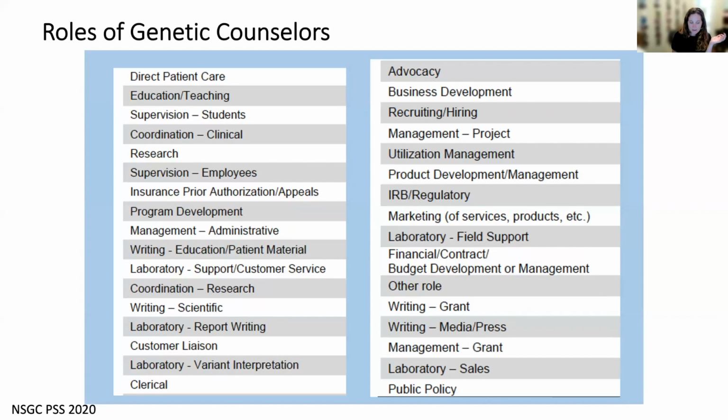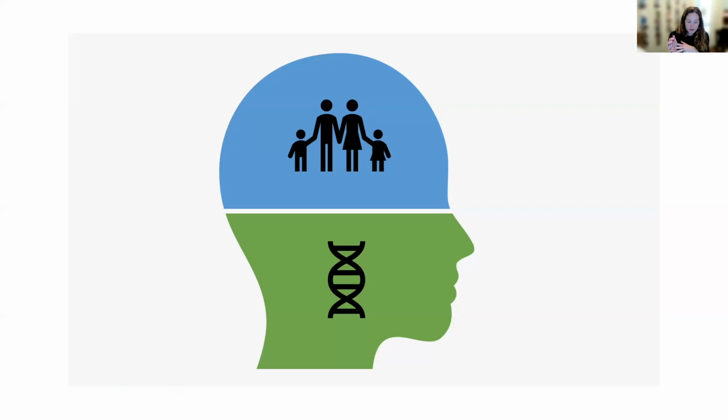Our roles have also expanded to include not just patient care and education, writing, and lab work, but also supervision, management, advocacy, business development, marketing, sales, public policy, with even more roles that are not listed here, but I'm sure many of you think about, like a foundation board member or an expert consultant for a virtual work environment. Even as our profession has grown and our job titles and responsibilities grow and our numbers grow, although not fast enough as we'll see soon, we're still by training genetic counselors and in a unique position to combine genetics and counseling. So, now, onto more of what I'm supposed to be talking about today, which is the intersection of genetic counseling and genetics and technology.